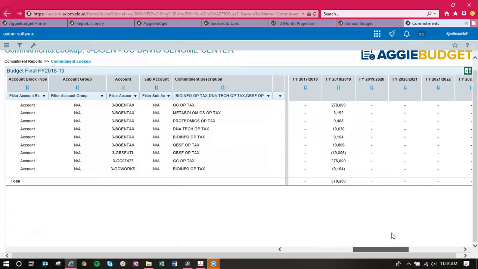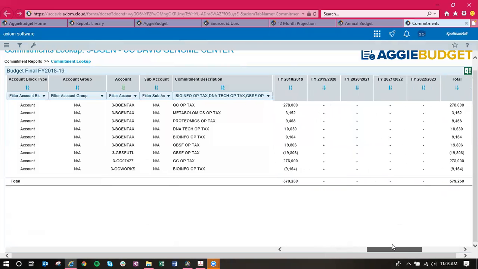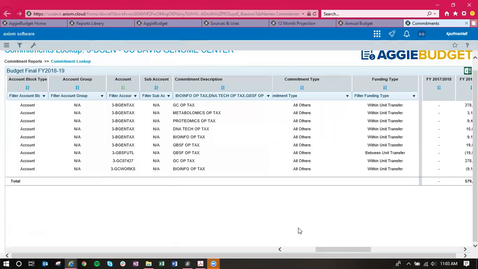And then it shows you the amounts of the commitments and the out years, if you've input any out year data in there. So one thing I always recommend, especially to dean's offices who are looking at the commitments as a whole for their entire organization, their level 4 org, is a quick check to make sure that you've got everything right: your within unit transfers should all add up to 0. Because within unit transfer means it's a transfer that's happening within your level 4 org.